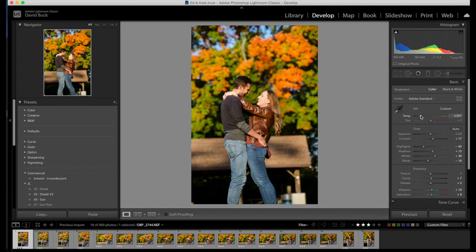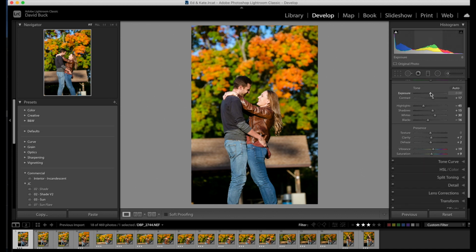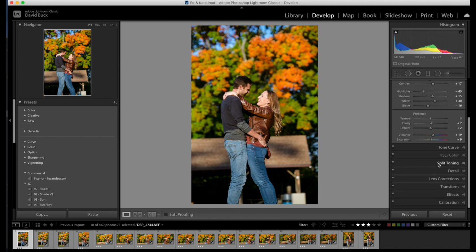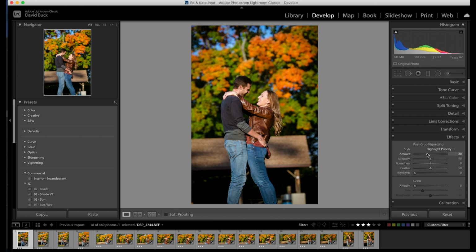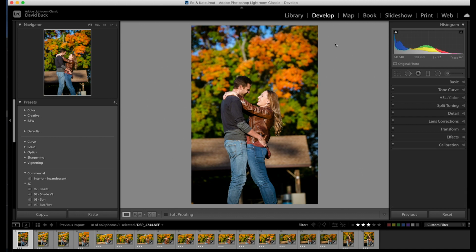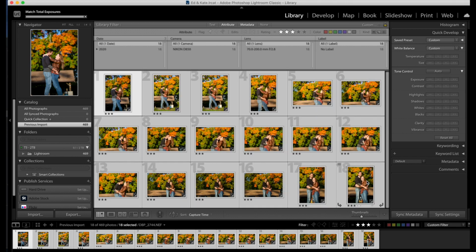Sure that I get things right the way that I want them. And I'm gonna make a quick adjustment up front here because I'd like a little bit more vibrance there from those colors in the background. And I also want to put just a bit of a vignette on that one. So now I'm going to take all of those that are there, sync, match total exposure.